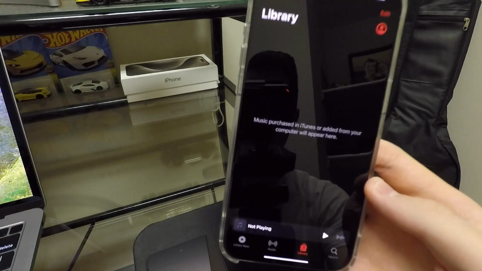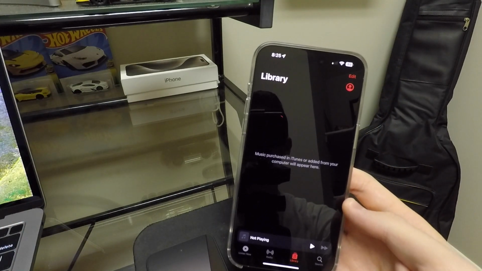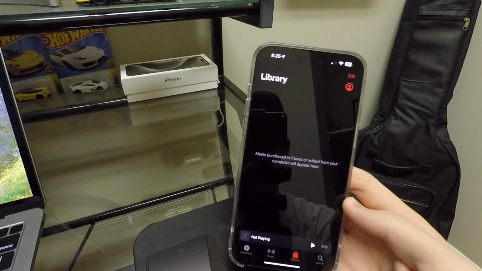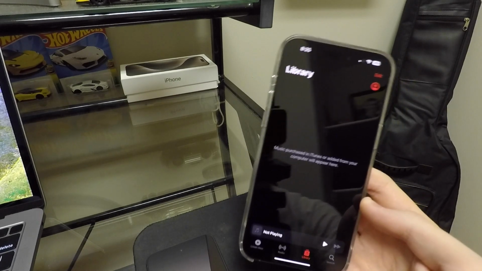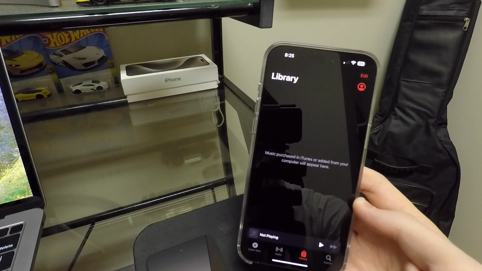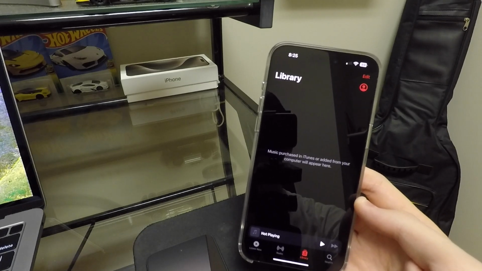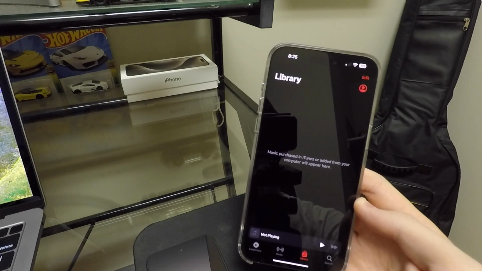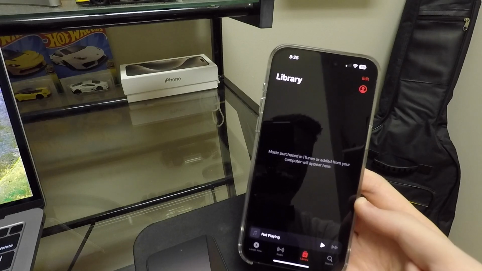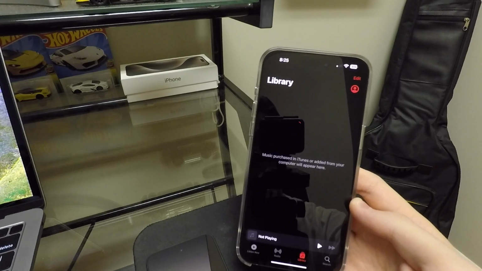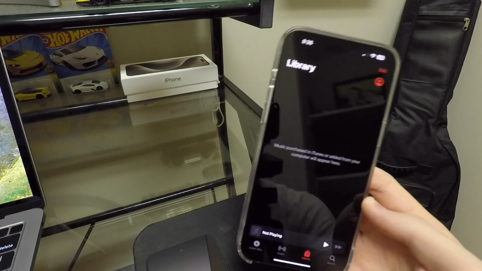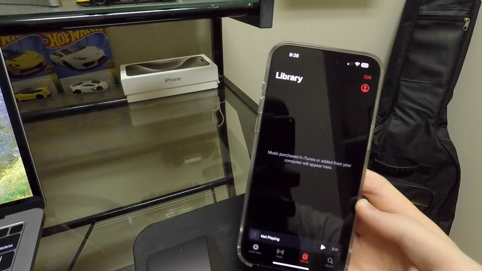Also, you now have some playlist customizations. So you can now choose different cover art for your playlist. So you can change the colors and reflect how your music is in your playlist, make it your own basically. And then you now have song suggestions that appear at the bottom of every playlist, which makes it easier to add music. Spotify has had this forever, so glad to see Apple is finally joining the bandwagon.